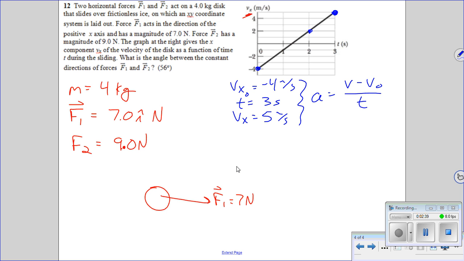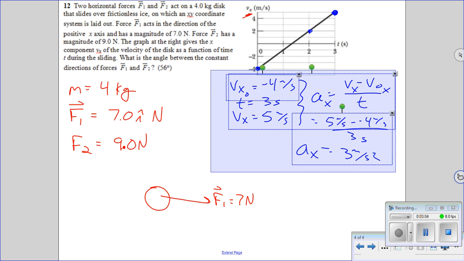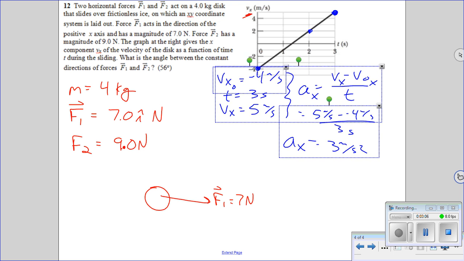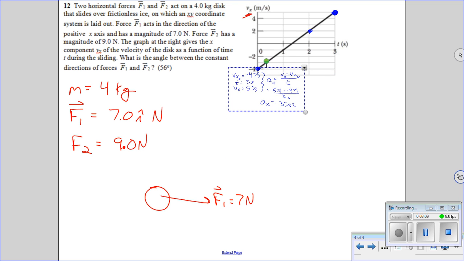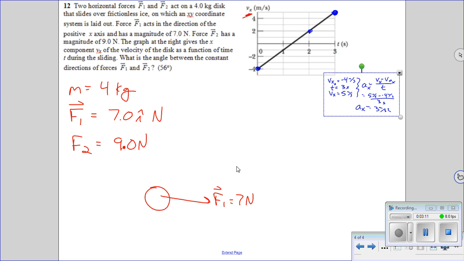But for us to be specific, this is all horizontal, right? So I just switched my a and v to a_x and v_x. All right, so anyway, you get 5 meters a second minus -4 meters a second over 3 seconds. So we're going to get 3 meters per second squared. So what that represents is the acceleration in the x direction of the particle. So, awesome. If I have not emphasized it enough, everything that we just found here in blue is in reference to the horizontal motion of the object. So I just found an acceleration.